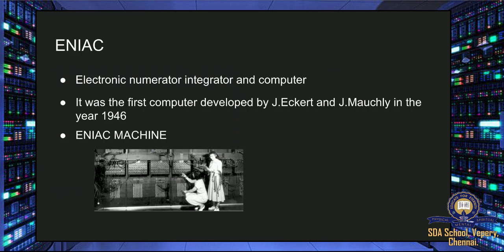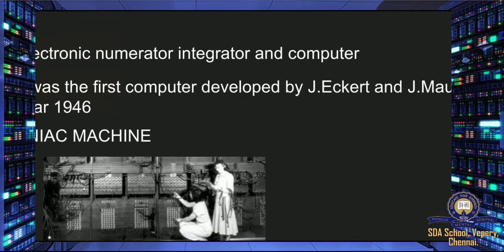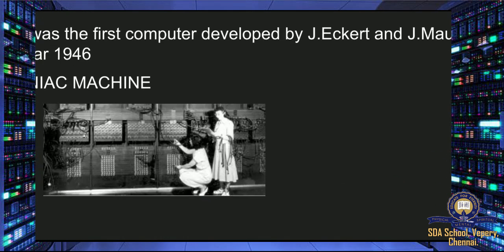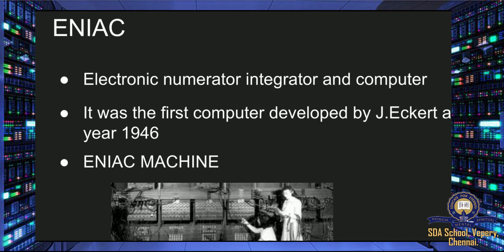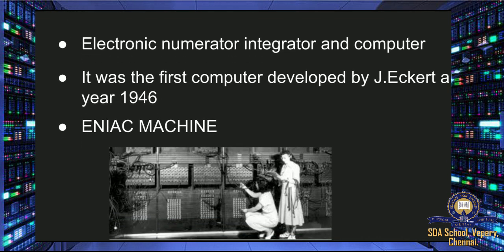ENIAC. ENIAC is the short form of Electronic Numerical Integrator and Computer. It was the first computer developed by J. Eckert and J. Mauchly in the year 1946. This is the ENIAC machine. I have shown the picture of the ENIAC machine. And this is how they worked in ENIAC machine.